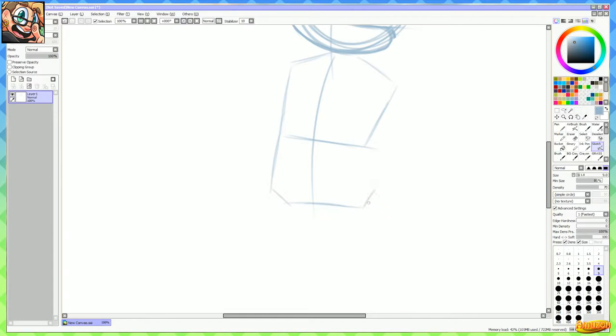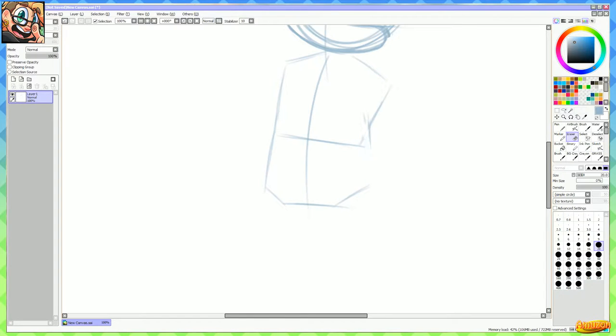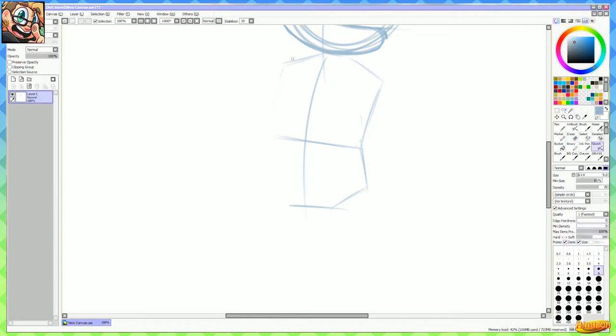And my style is my style, so this is just how I draw Sonic. It's nothing official or anything. I'm terrible with the official body types, so I do apologize. However, I try my best to make it as cartoony as possible. Like, for example, there we go.